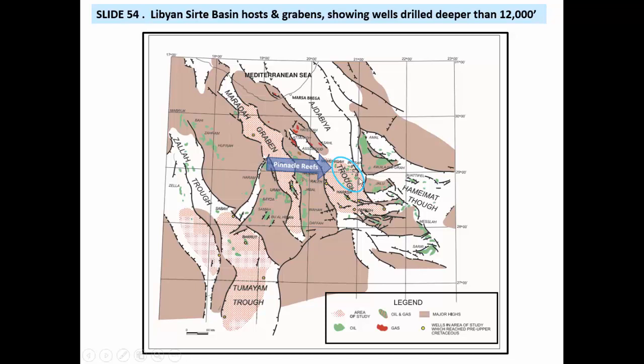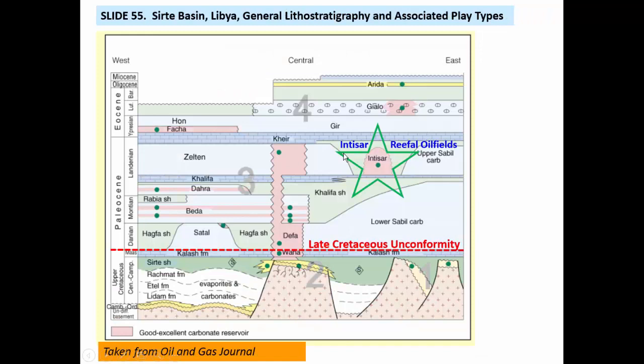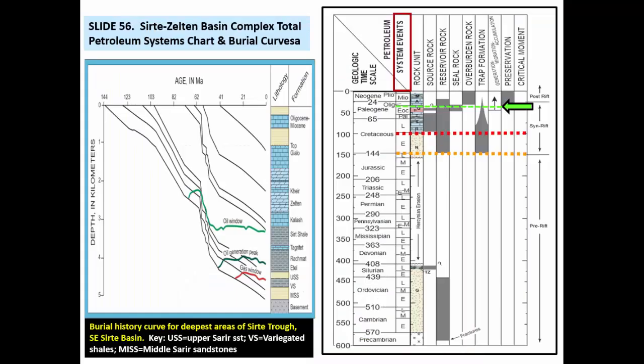But in this trough down here, that's where these little oil fields are. And here's where they are. They built up on the upper Paleocene platform here into the Zelten, and they build up like pinnacles down through here. They're very high pinnacles. You get other oils in other areas down through here. I didn't color the lower Jurassic, but the Jurassic-Cretaceous nonconformity would probably come in here, something like this, and go up and down, because that forms basically your bottom fault, your rift blocks. Keep this in mind. Now we'll see burial curves for these different reservoirs.